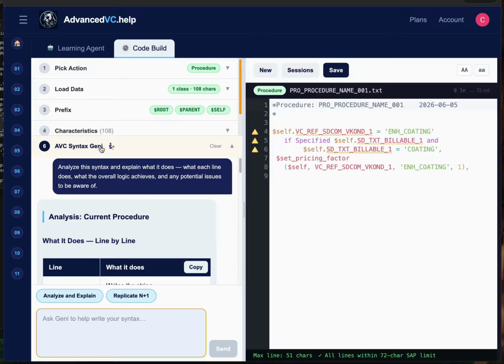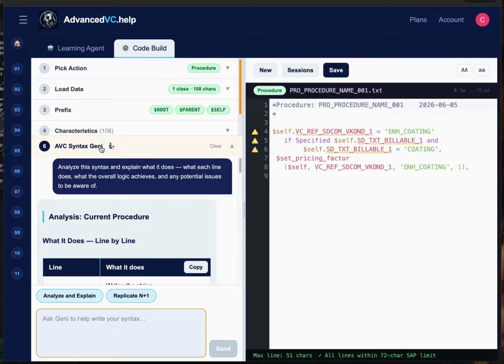One of the downfalls I found in all the many years I was doing variant configuration was a lot of the times, especially when I was new, junior at doing the VC, what the syntax error was. And a lot of the times the information that was getting feedback from the VC syntax editor was definitely not enough information for me to understand what was going on. So I've built this to help the junior folks out.